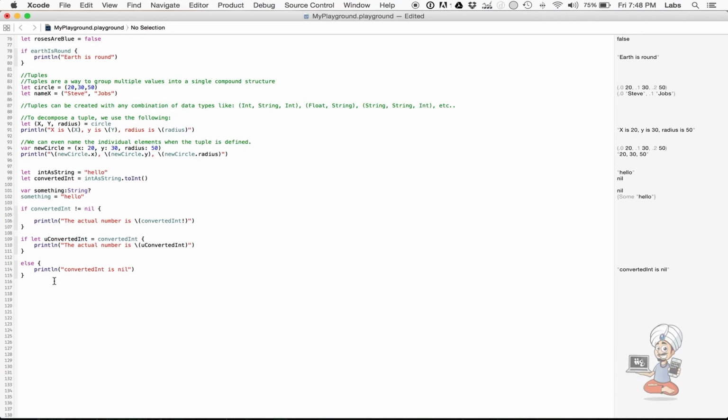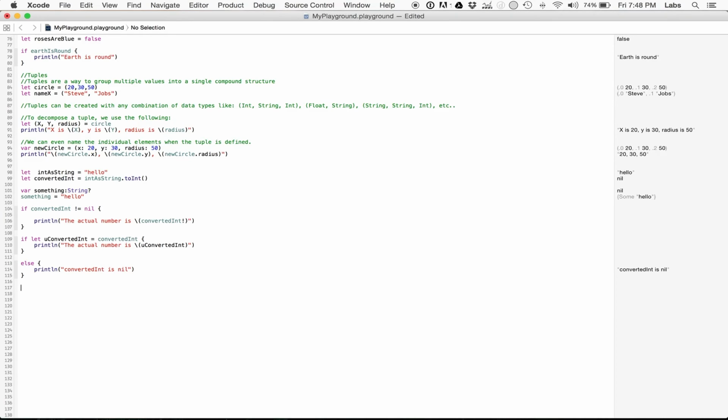Another important topic in optionals is the concept of implicitly unwrapped optionals. So sometimes we might know for a fact that an optional will always have a value, and therefore there's no need to check and unwrap the value every time we want to access it. So implicitly unwrapped optionals are declared with an exclamation mark rather than a question mark.